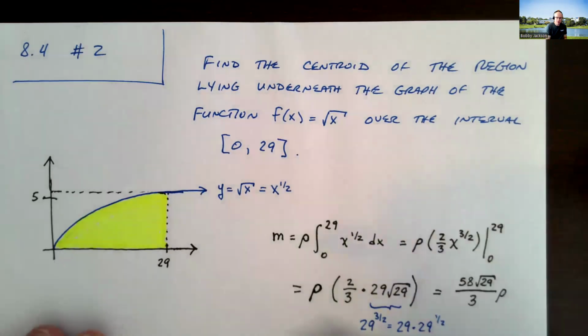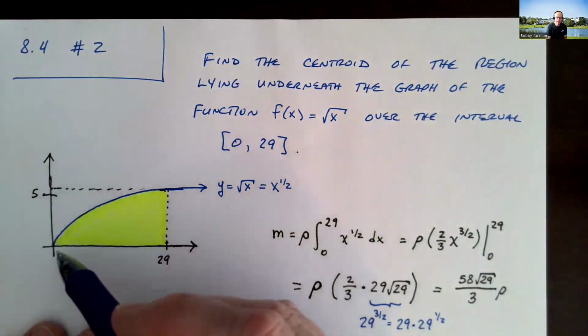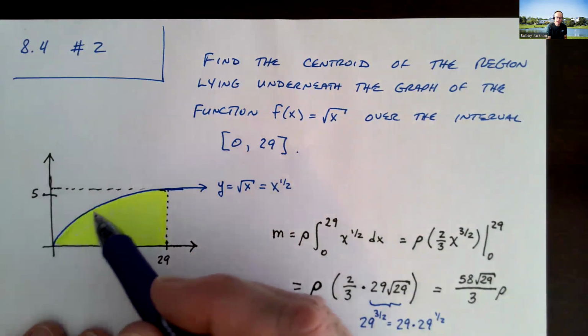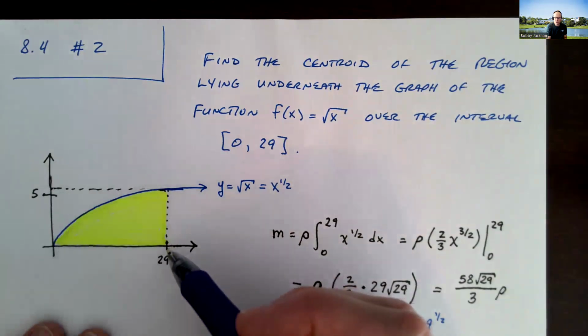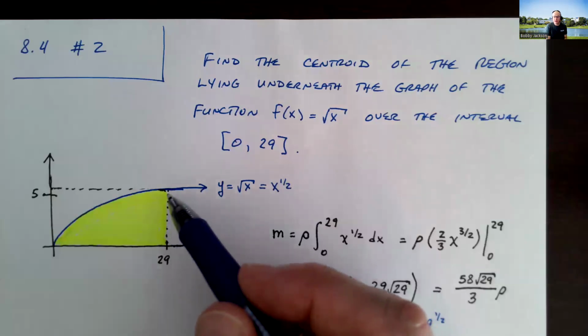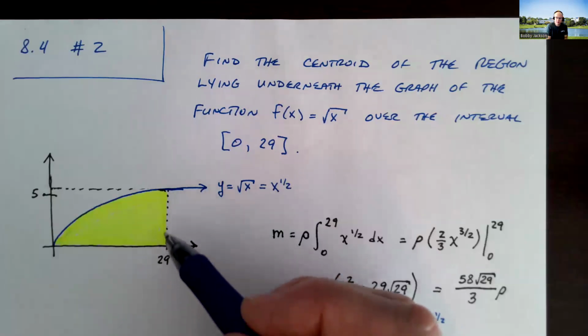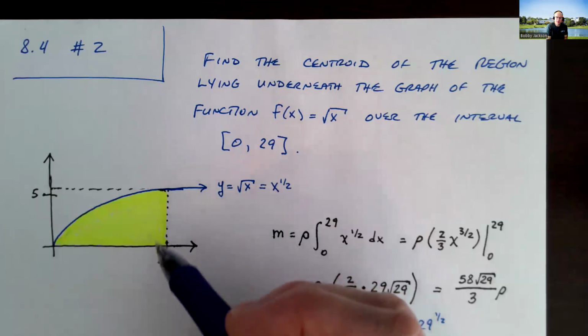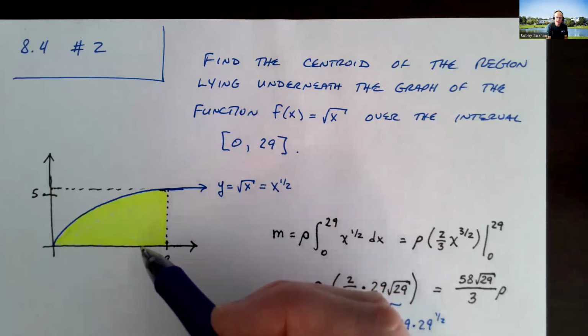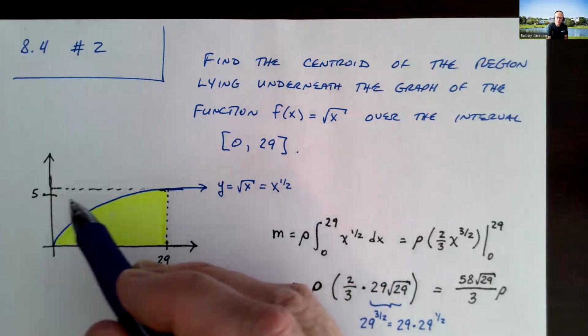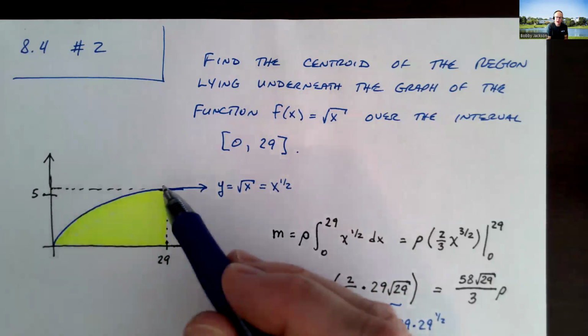So I've drawn a rough graph of that function. Here's the square root function. By the time we get to x equal 29, the square root of 29 is 5 point something, right? You can check on your calculator what that is. Of course, at x equal 25, the square root of 25 would be 5, so we would be at that height, so a little bit more than 5.